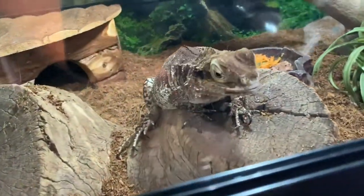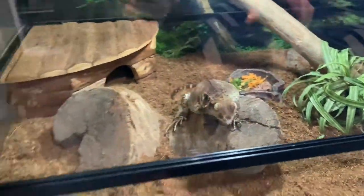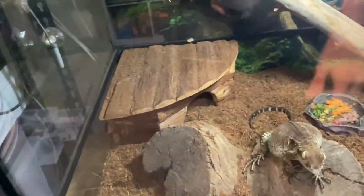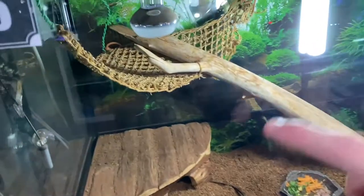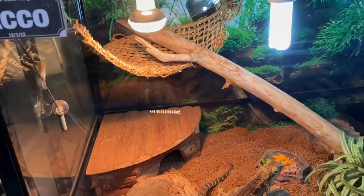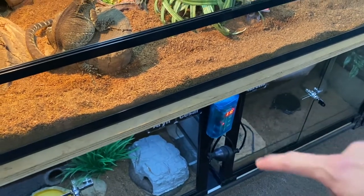Next up we've got Echo — she's the diva of the reptile room. She's an eastern water dragon looking at my camera cord thinking it's food. She's housed in a 120 centimeter by 60 by 67 enclosure with a couple of pieces of wood, a few rocks, a plant, a hide, food bowl, and a nice water dish. She gets about 30 degrees Celsius on the warm side and her water bowl gets about 22 degrees. For the two snake enclosures, it's 31 degrees Celsius on the warm side and about 25 on the cooler side.